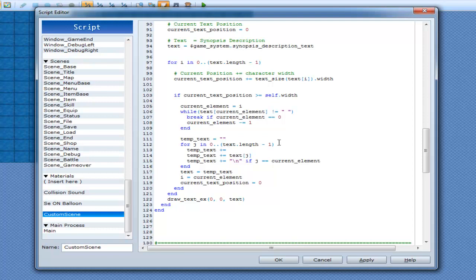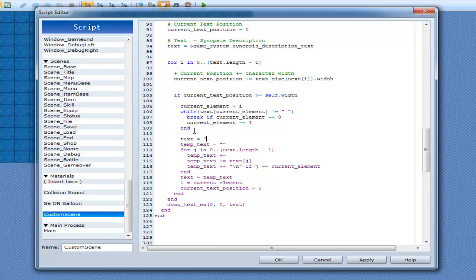So in this case, let's say for example our text was equal to RPG Maker. It's going to equal first R, and then it's going to equal P, and then G, and then M. That's what it's going to do. It's going to keep adding on letters onto it. And let's say for the sake of argument the current element was equal to 4. So 0, 1, 2, 3, and then here's 4.